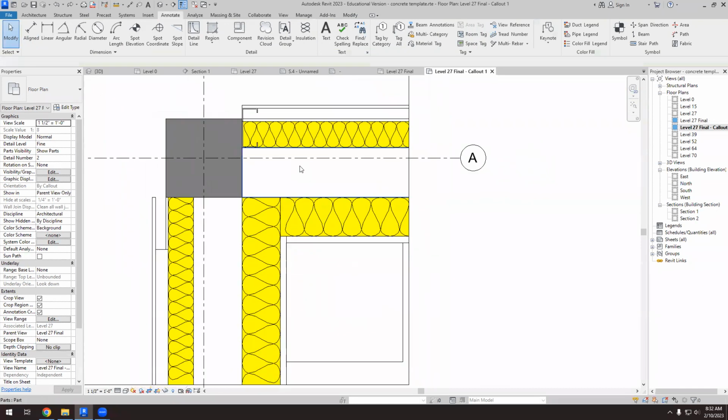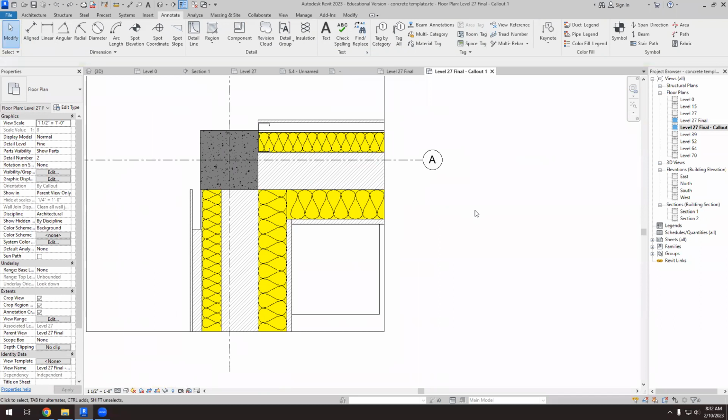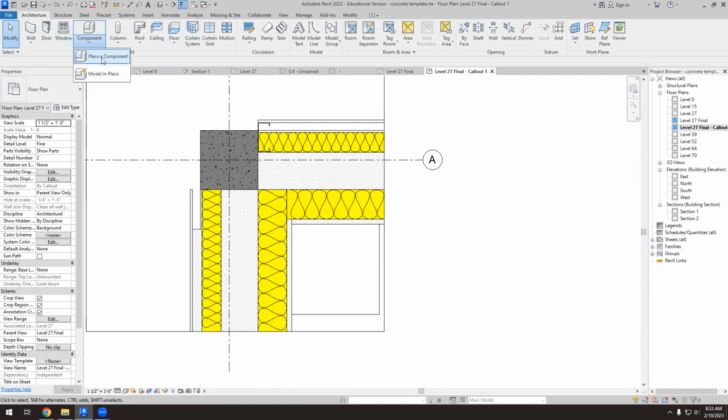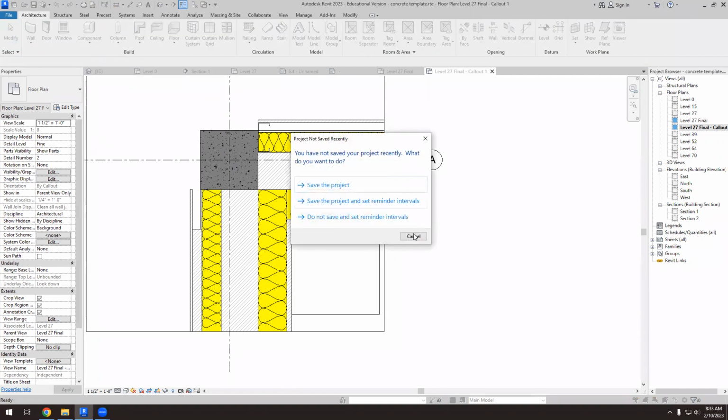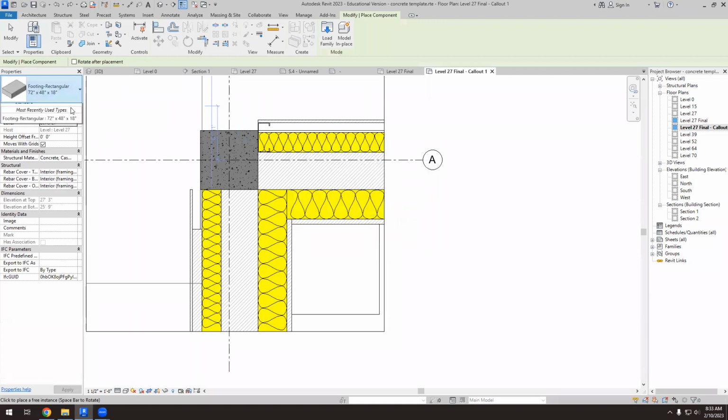But here I want to add more detail. And what is more detail? If this is a concrete masonry unit, I can insert an actual concrete masonry unit there. So here in architecture component, place a component. We don't have it.